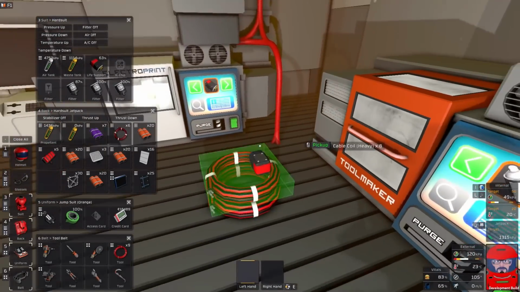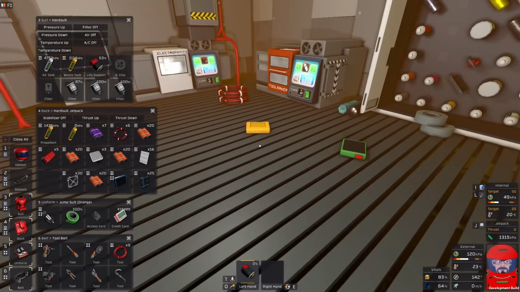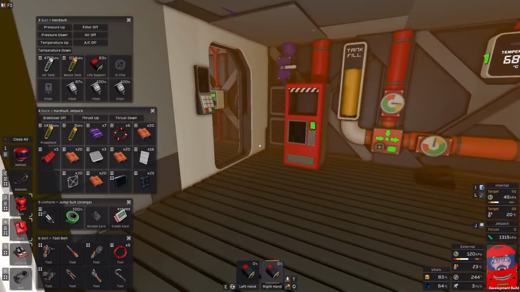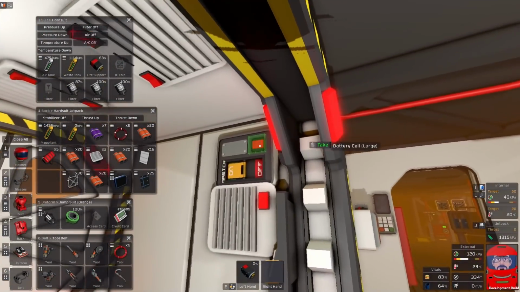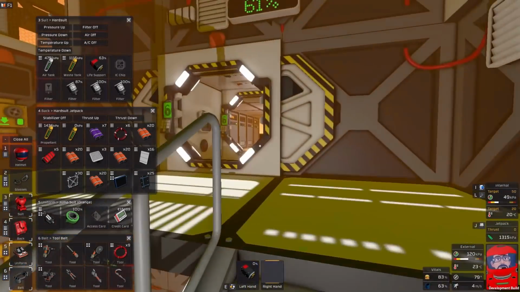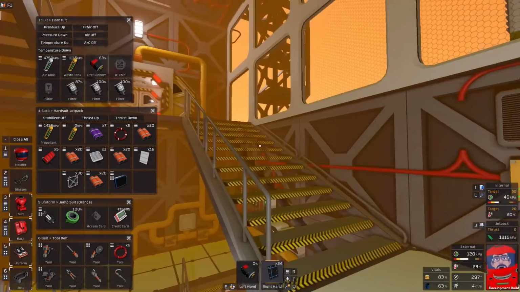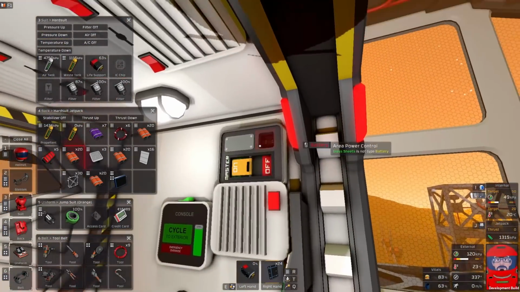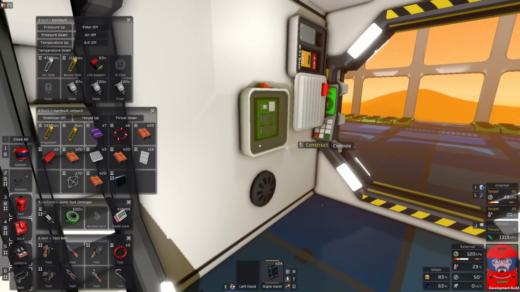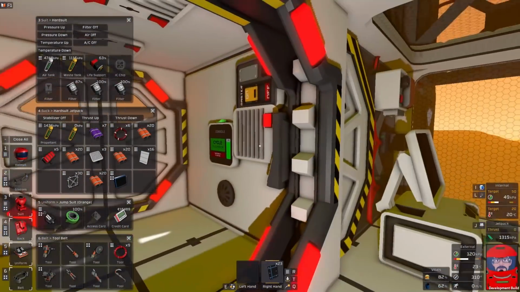Needed cables. Cables. Doink. Now, because I think I have a few airlocks that need these things as well. Oh, you probably need one of them as well. There we go. Yeah, there we go. Maybe two more airlocks, probably two more batteries, I imagine. What are you doing, you waste of space? Yep.